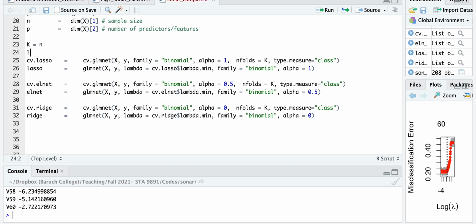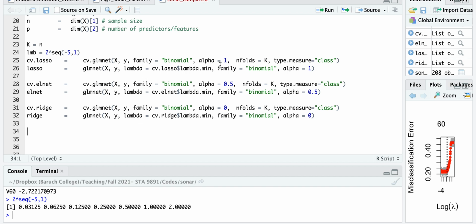Let's say lambda is a sequence from 2 to the power of a sequence from negative 5 to 1. Okay, reasonable.